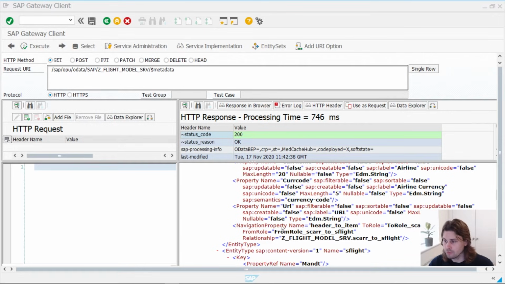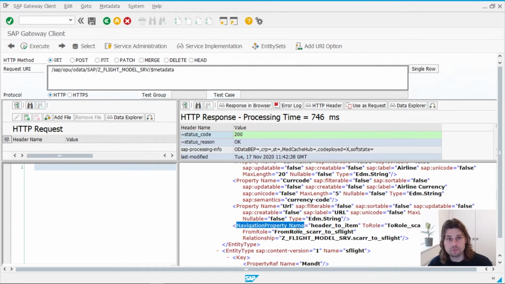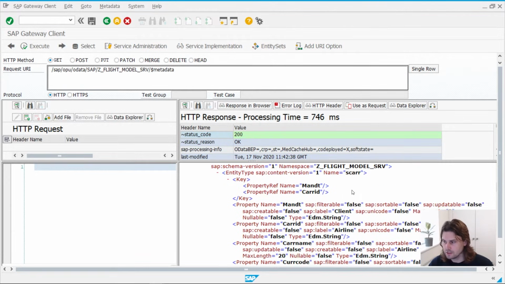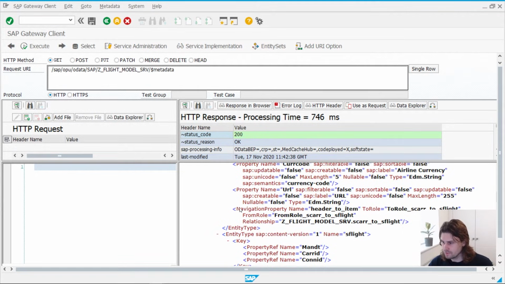More importantly, you also note you've got your navigation property as well, which is underneath our SCAR entity. We're now going to use that to test how we can use this navigation property to actually get the data that we need.